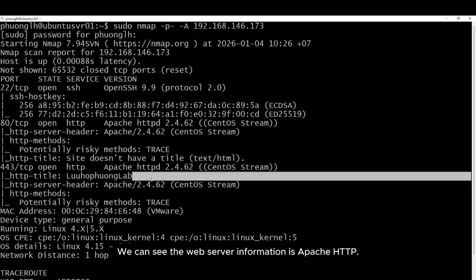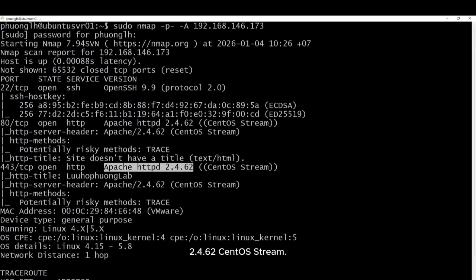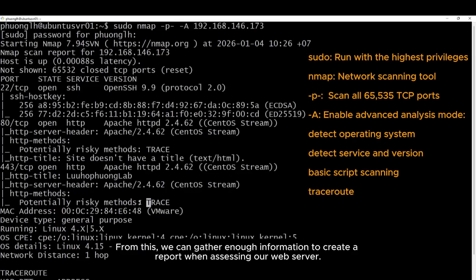We can see the web server information is Apache HTTPD 2.4.62 CentOS Stream. Okay. From this, we can gather enough information to create a report when accessing our web server.